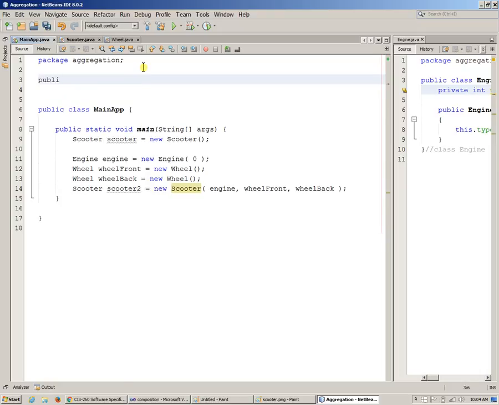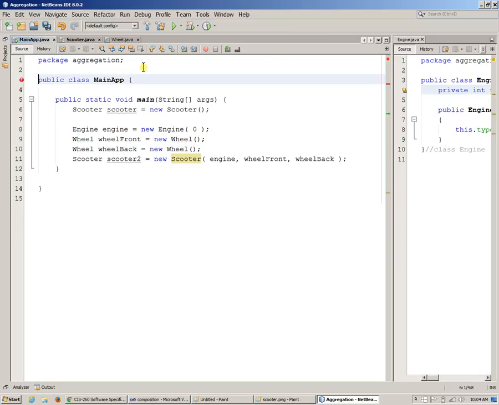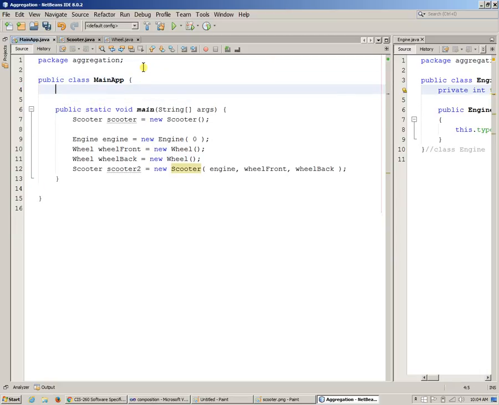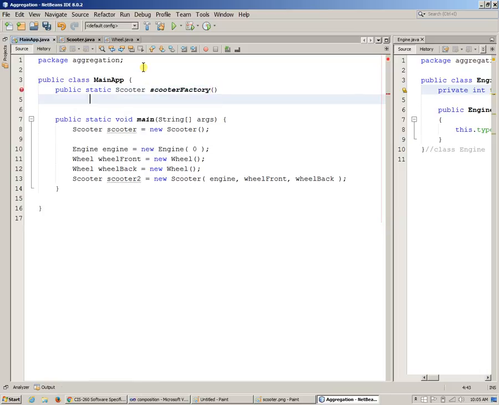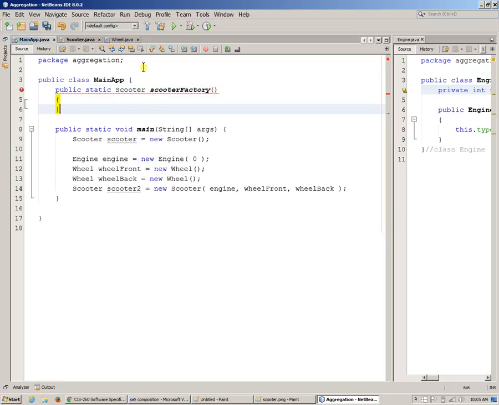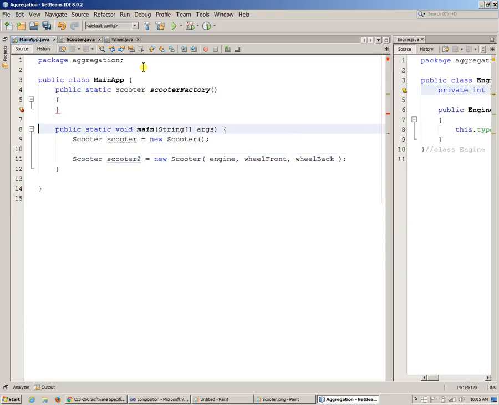public, oops, wrong place, somewhere here maybe, just for the sake of demonstration, public static scooter factory, okay, which could take some parameters. And so what it does is does all this, right?